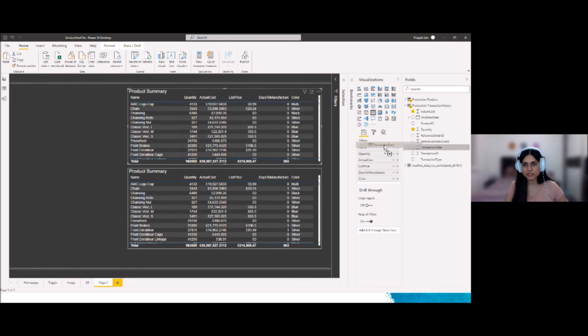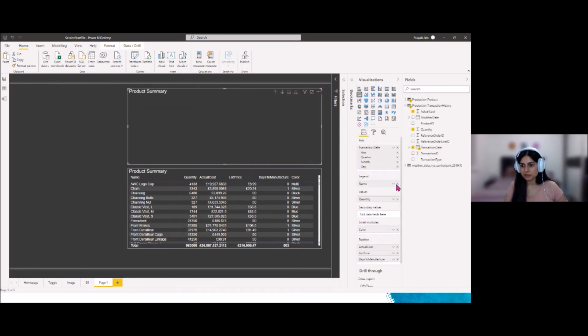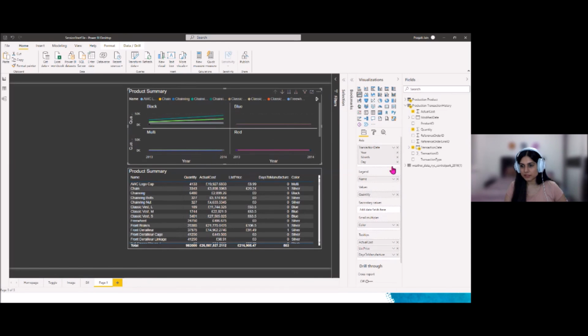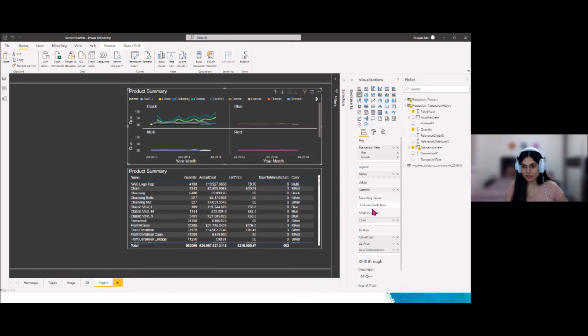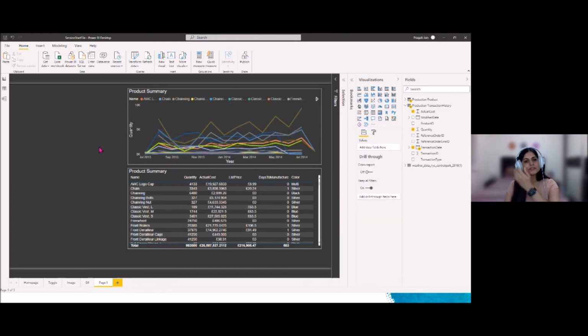Quickly, we'll move the date. Oh, sorry, we need to create it as a line chart. So click on the line chart. And again, I'll keep it at a month year level, take it down. I moved something to small multiples, I removed that. So that's a simple trend chart I've created. And I'll rename it as a summary chart.